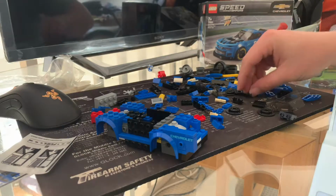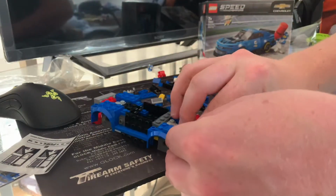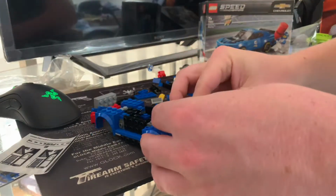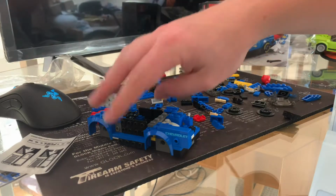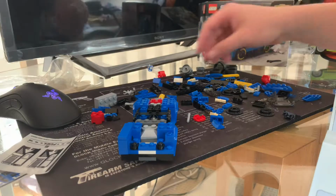Right, got two black circles that seem to go here and here. Not too sure if that's meant to be the engine. I'll give you a shot. So that's what that looks like. And then we've got, cool, so rear backing's building up.